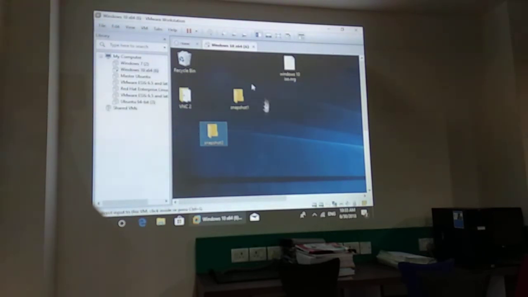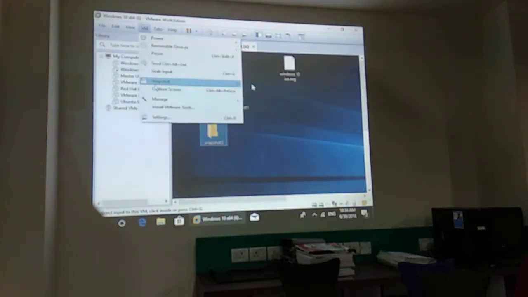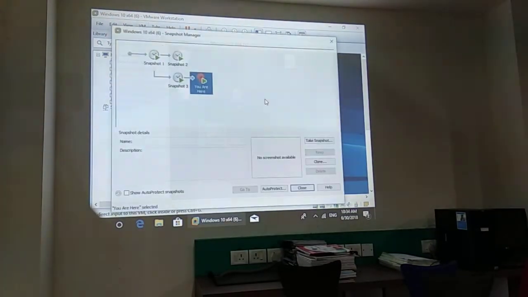Now 100%, right? Now going to VM, go to snapshot manager, you find out how your snapshot path is going from one to another. And you can revert back to any one of the snapshot places. So this way you can take snapshots.